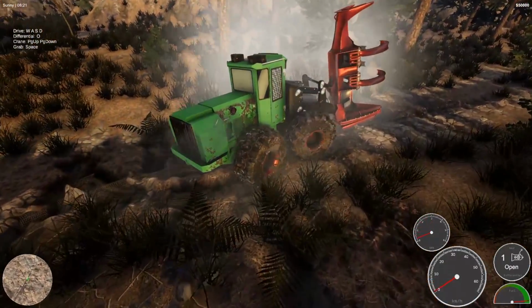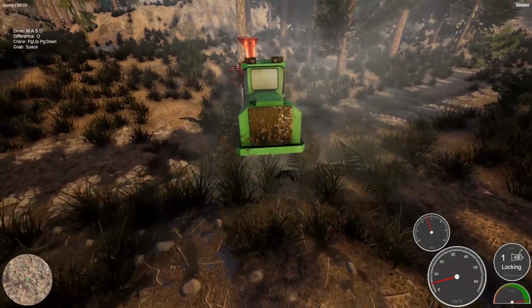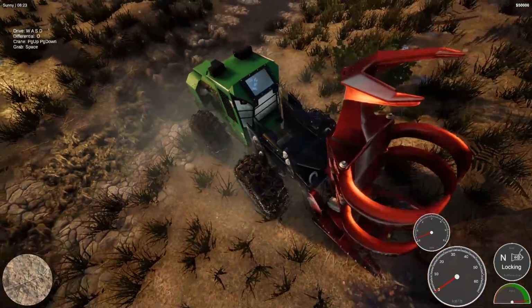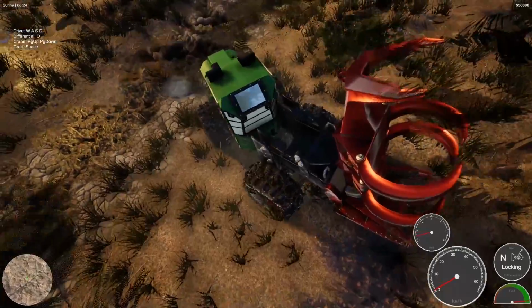But here's a big old tree here. Let's grab one of these. So let's throw a differential lock onto our wheel spin. Let's see. Oh, good. The animation is congruent with what should be happening. Nice. Okay, let's try to cut this tree down now. Seems like the feller is always on. Look at it. It's spinning.